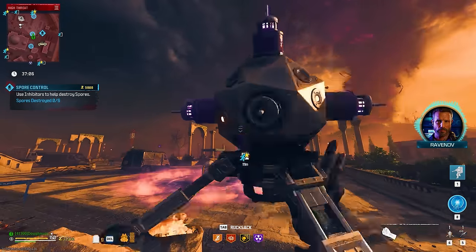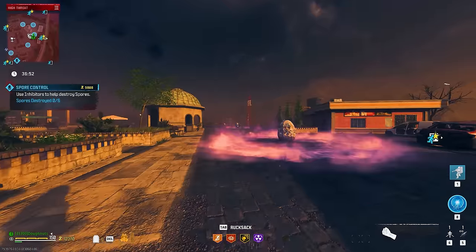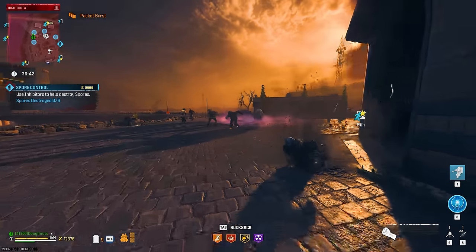Start placing these extractors so that way we can get our horde of zombies that we want. Oh yeah. This is what I'm after. Oh, look at all of them.